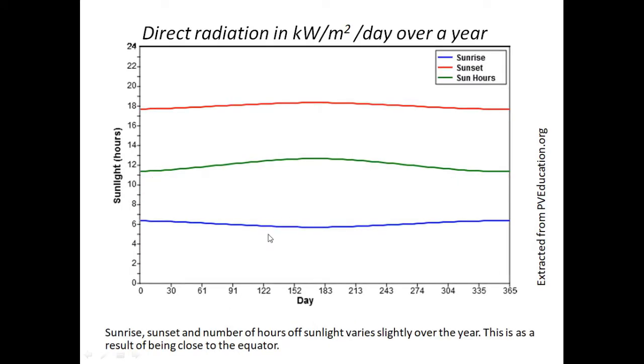This third graph shows the direct radiation, and essentially, again, this is a year, and this is the number of sunlight hours, and we see it doesn't vary very much from 6 a.m., very slightly. It doesn't vary much in terms of the number of hours in a day. This is 11.7, but this is not sun hours. This is just hours of sunlight, not what you consider sun hours, which is an integration of the first curve, the area underneath, normalized to 1000 watts per square meter. And this is just sunset again, doesn't vary much. Close to the equator, things don't move too much down here.